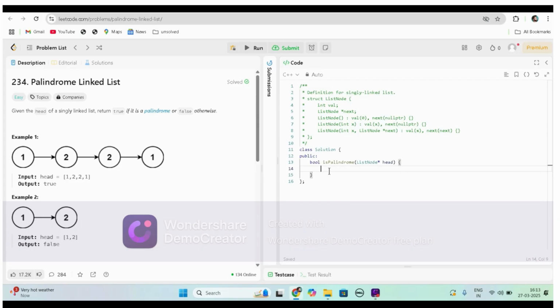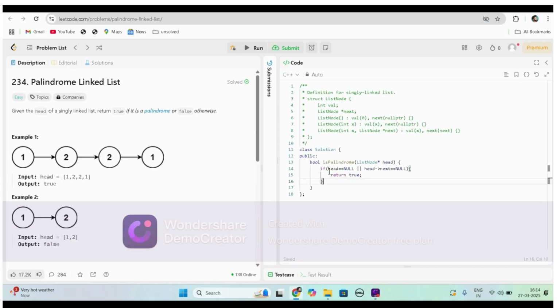Okay, so now it's our turn to see how we can do this. We have understood that we have two things to do. One is to find the middle element, and after finding the middle element we have to reverse it, and after reversing it we apply the logic of the palindrome number. But before that, first is the base case. If the singly linked list head is null, or there is only one element, head next equals null, in both cases it's a single element, always a palindrome, reading from left or right is the same, so simply return true.